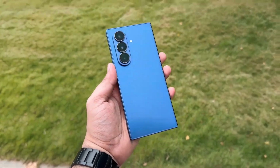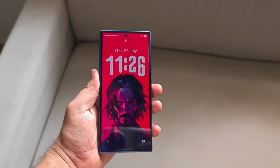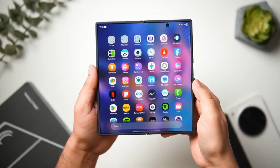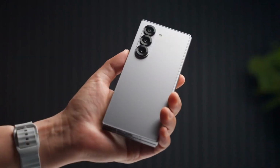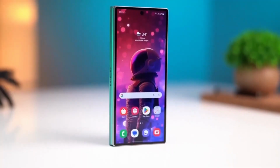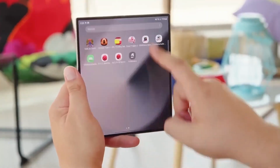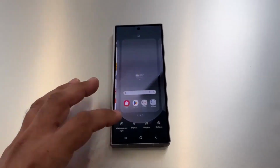The Galaxy Z Fold 8 might finally change how we think about foldables, but it's not the spec sheet doing the heavy lifting. It's the subtle upgrades and quiet fixes happening behind the scenes. Samsung seems determined to address the complaints that have held back previous models, while experimenting with technology that could completely reshape what a foldable phone feels like in daily life. If the leaks are even half accurate, this isn't just an iteration. It could be the first fold that truly feels complete.